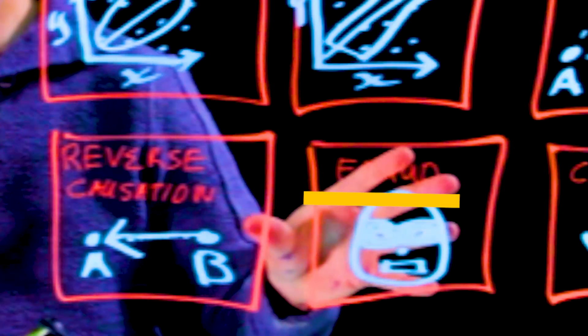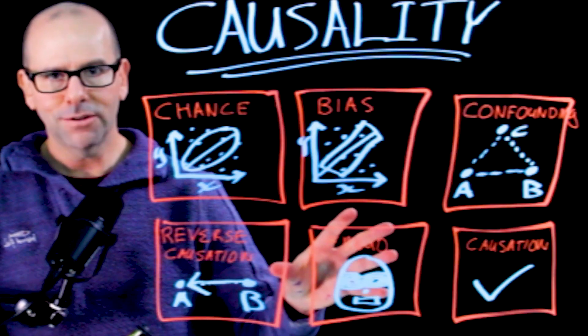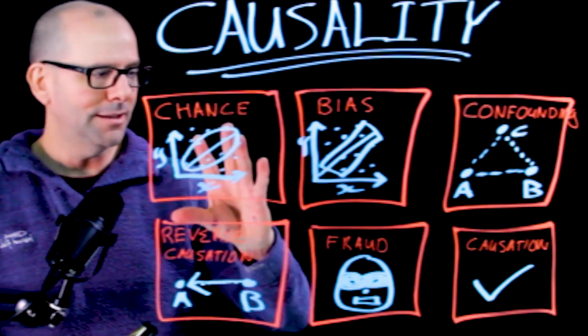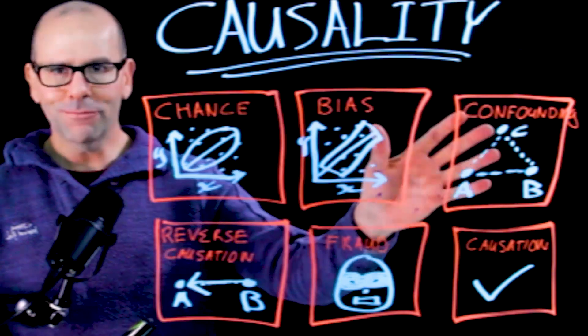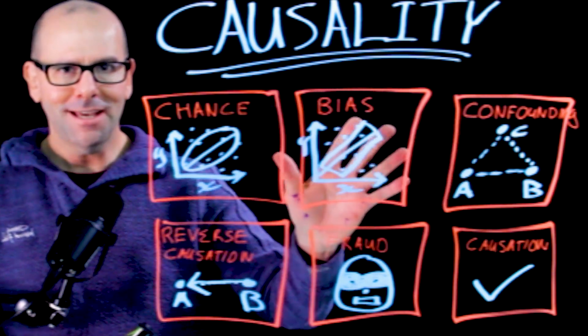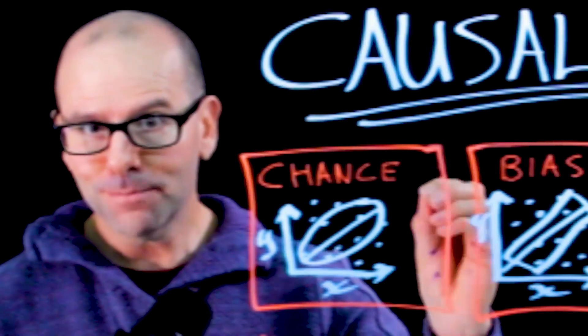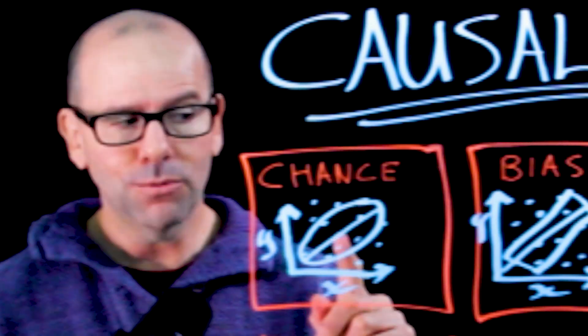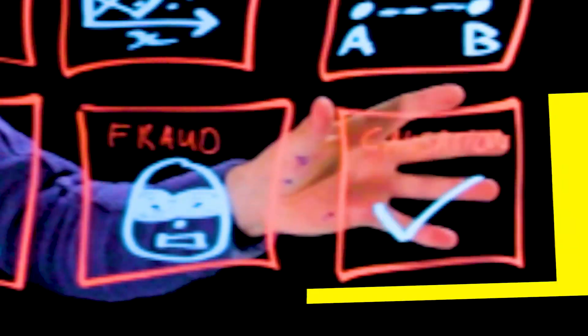Fraud, we don't have to explain what that means. There's a lot of fraud in the scientific world and somebody fictitiously kind of fabricates a relationship and publishes it in the literature. If you exclude all of this, then you're in a position to say, we now think, given that it's plausible, given that we try to identify a mechanism where we can, we can't always, that we think the relationship is in fact causal.